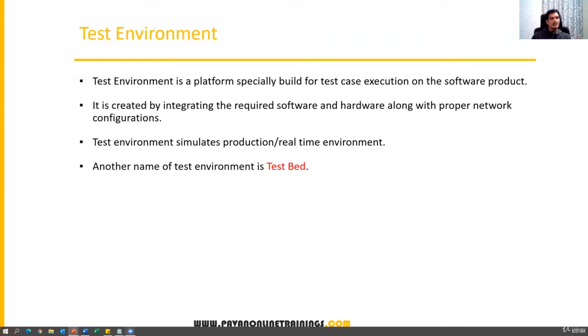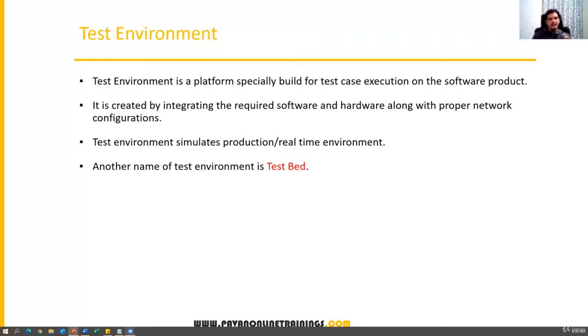So what does environment mean? Software and hardware environment. What kind of machines they are using, how much RAM there should be, how much hard disk, what kind of processor they are using internally in the computer, and how much network speed they are using. These are all hardware-related requirements. And what are software-related requirements? Suppose to install a software, some other software is also required for support. What kind of software they are using, what versions, and what kind of Word and Excel documents they are using comes under software.